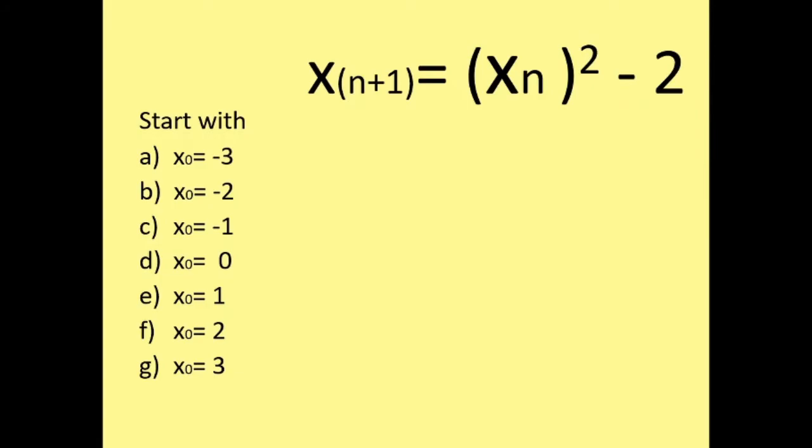Right, now I want you to do this. I've got a sequence which is x squared minus 2. So what I've got to do is get a value. In the first case, I'm going to do minus 3. I'm going to square it. I'm going to minus 2. Get my answer. I'm going to square it and minus 2. Go over and over. Do it for each of these numbers and see which ones actually get to a value and which ones don't. Give some time to do this.